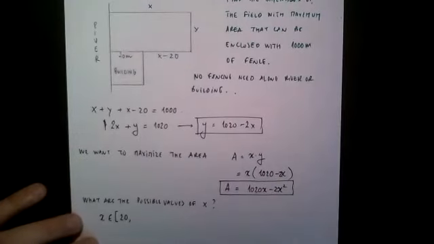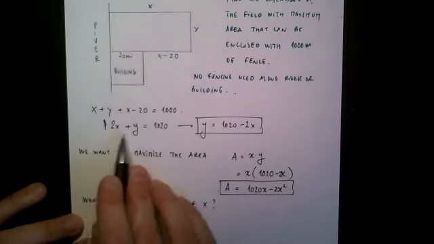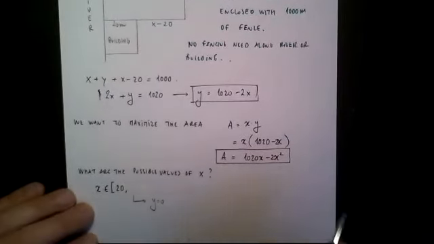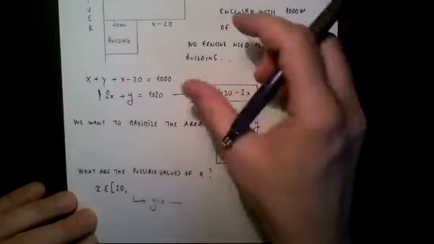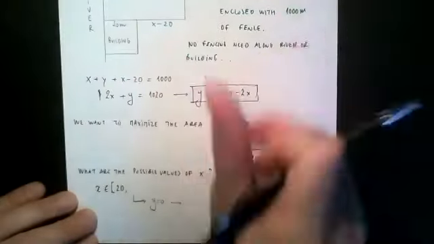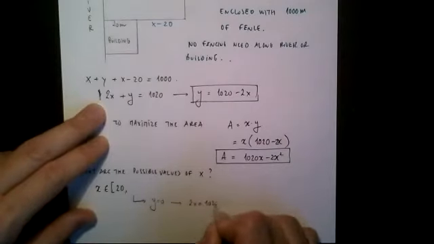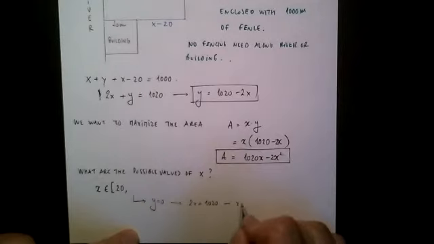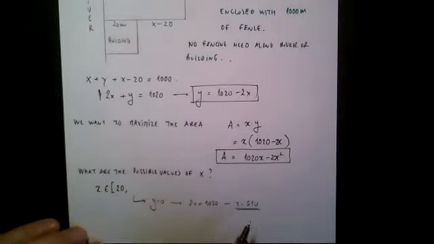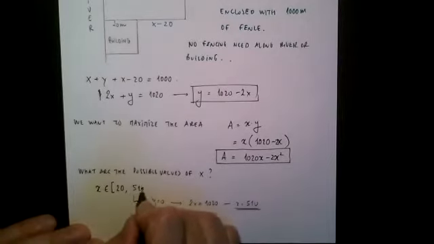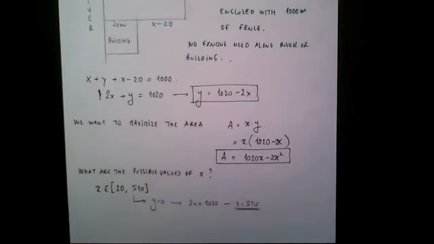Okay. So what is the maximum value of X? For here, I would put Y equals to 0. It means that when Y is extremely small, how far could X be? So 2X is equal to 1020, and so X will be 510. This is the maximum possible value of X. It cannot exceed 510.